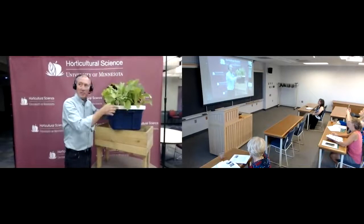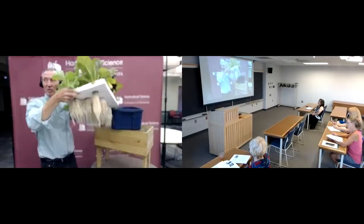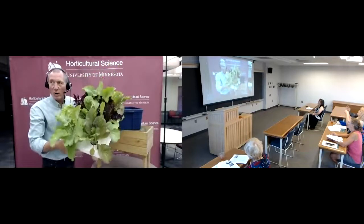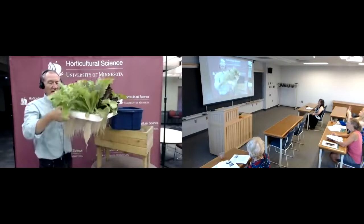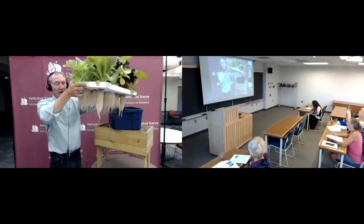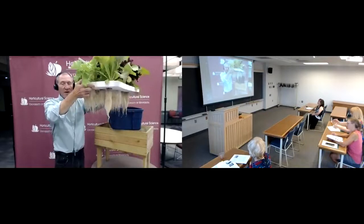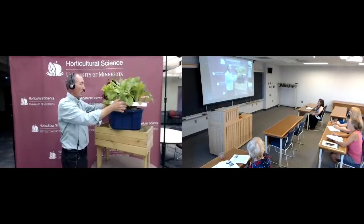You'll see at the top, this white strip is a polystyrene lid. It's just a foam insulation lid in which I've placed net pots that each grow one plant. So I have 11 plants growing here. That's how we're getting our salad today. And you can see the roots are nice and white and very healthy, and that there's no soil on them. This is a system where the roots are bathed in a nutrient solution and there's no soil. So those are just kind of how the parts go.